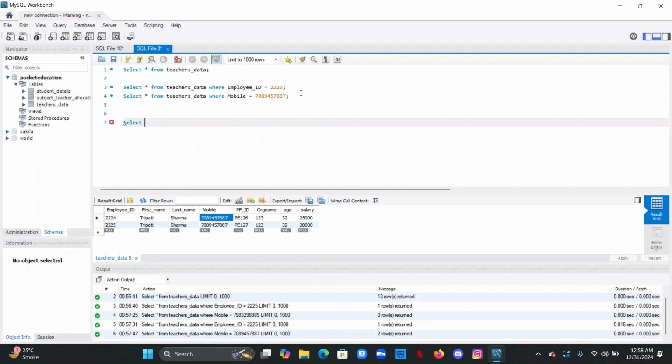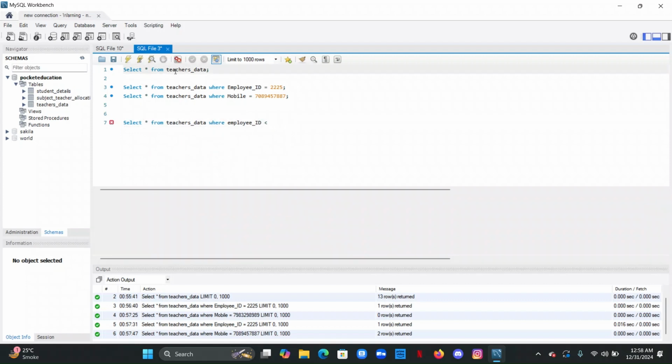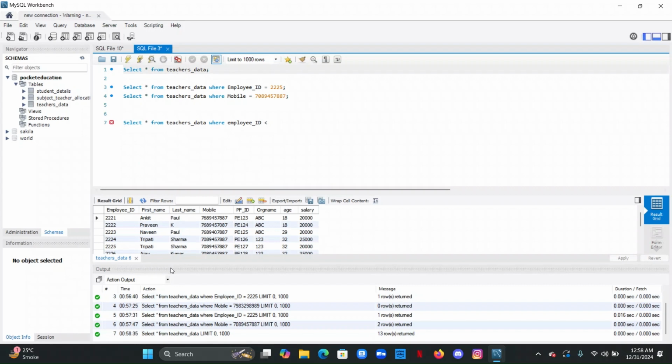Select star from teachers_data where employee ID. Let's check the data once more and we'll see here. You can see there are 13 rows, right?